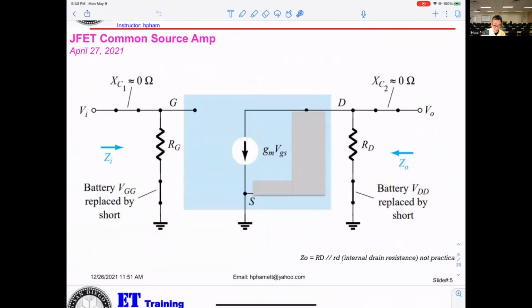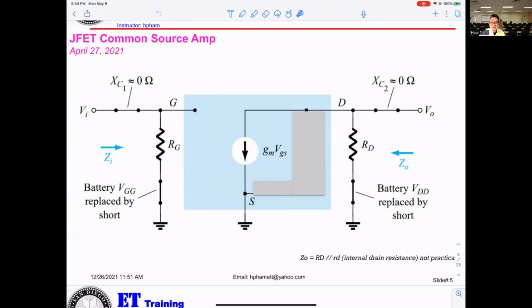Now, this gives you a little more detail. Vin here, capacitor shorted. This is the VGG shorted, so that's why they connect to the root. If you don't have this resistor here, the signal goes this way and is shorted to the root. It cannot go to the gate. So that's why you must have this resistor. The dark part in here is the internal of the JFET.